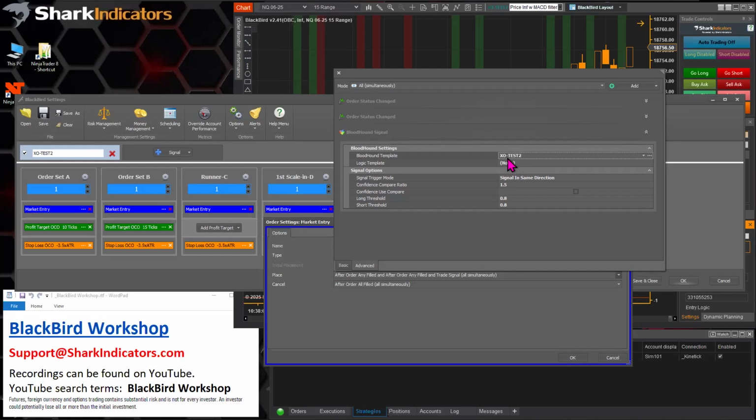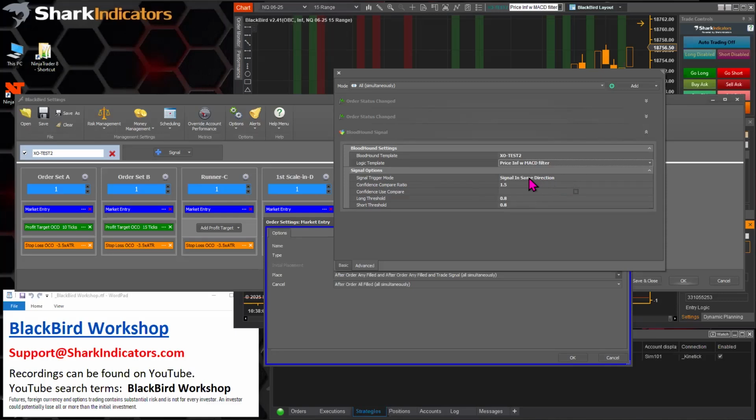I'm just going to use my crossover test, trace signals, and select the same logic template. This BloodHound template and this logic template are the same ones being used for the entry signals. And of course, we're looking for signals in the same direction.